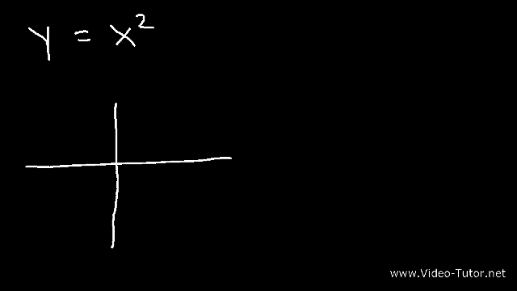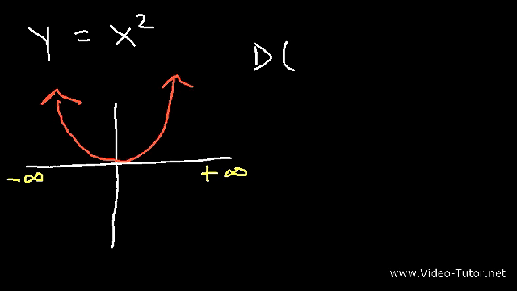Now let's move on to our next parent function. y is equal to x squared. You've seen this in quadratic equations, and the shape is that of a parabola. It's an upward U shape. So that's the parent function. What do you think the domain and range of this function is? So what is the lowest x value? x can be anything. It can range from negative infinity to infinity. So for any quadratic function, the domain is always going to be all real numbers.